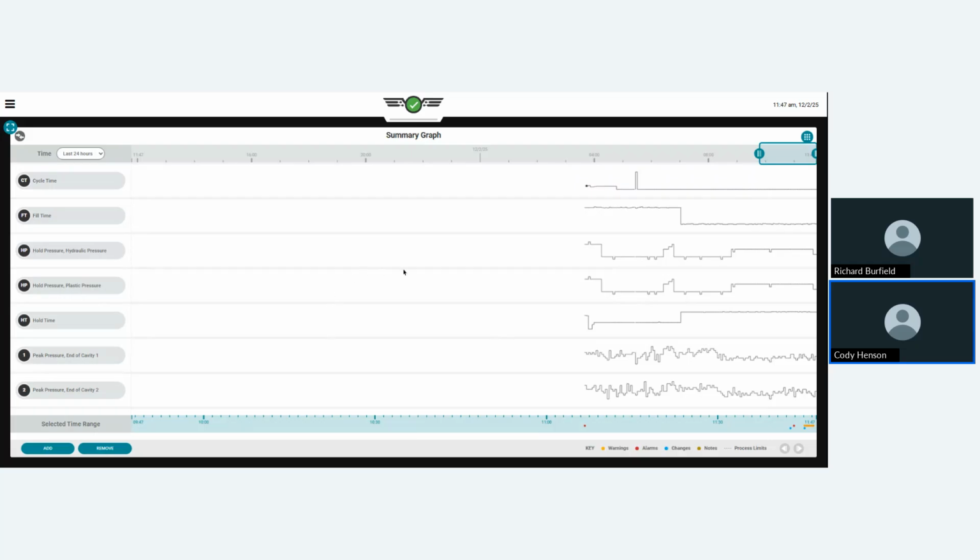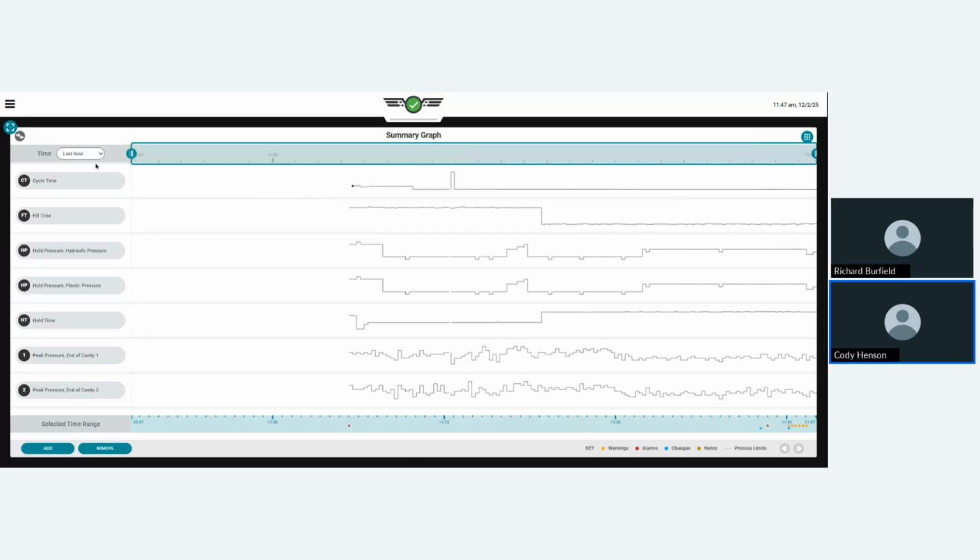This is similar to the time movements on the cycle graph, where if I look up in the top left, it says displaying the last 24 hours. You can change that to the last hour, last 8 hours.